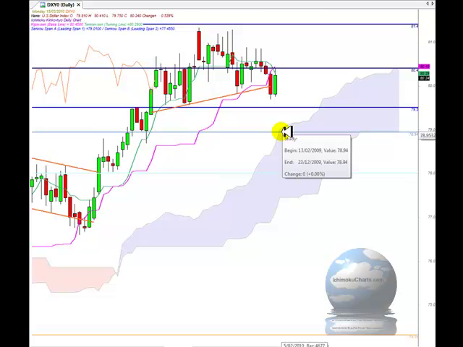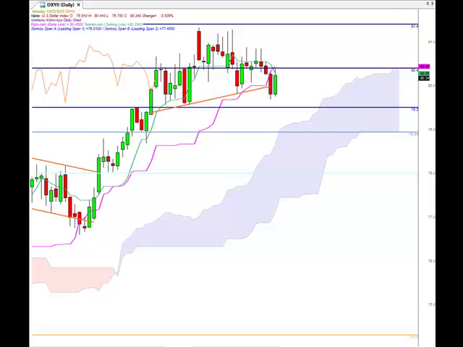Also, we have the top of the cloud now around the 79 region, and certainly the 78.94 area where there was previous resistance and support in this market may offer support in the future. And then we have very strong support all the way down through the cloud here, down to around the 77.5 region. So we do have a market with a very well-defined area of support down below and quite a few strong levels, but also by the same token a very strong area of resistance overhead. So I think we need to be patient and wait and see how this market develops in relation to these areas of support and resistance.